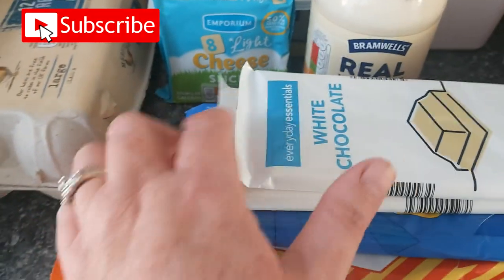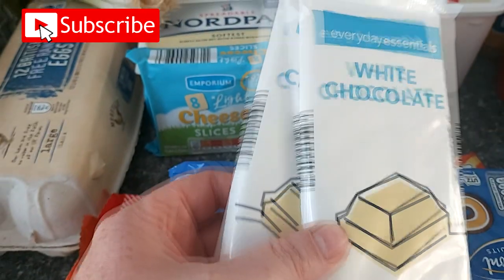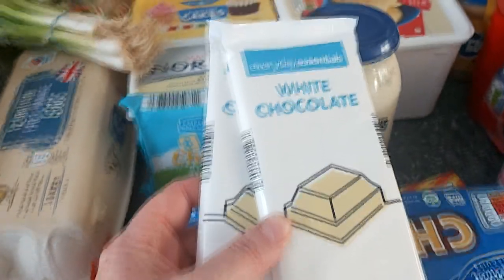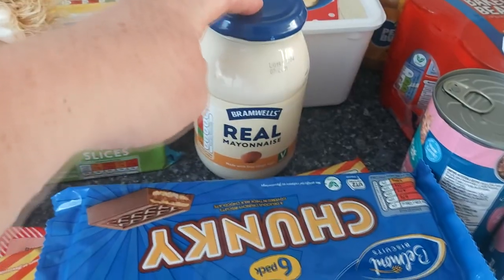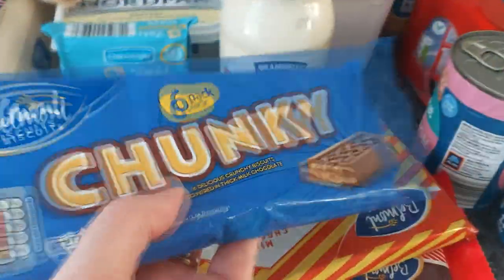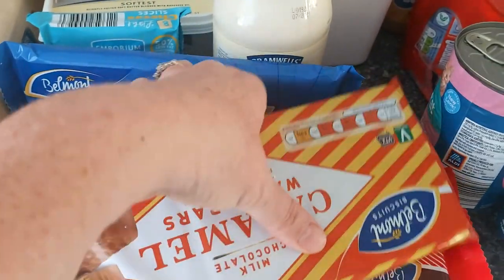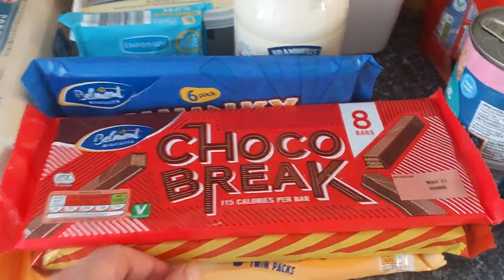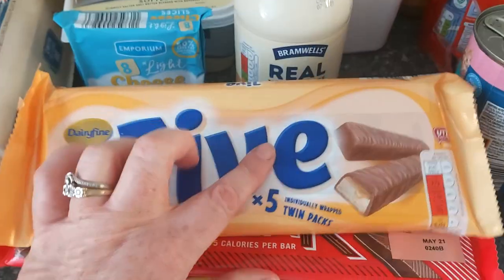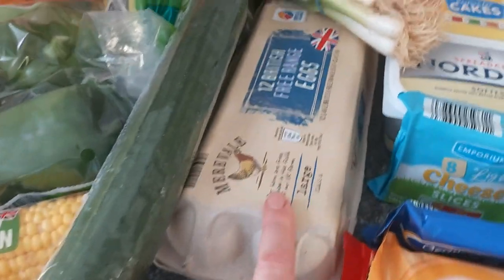For bacon I buy this margarine, and the Nord Pak butter for spreading on bread. Cheese slices to go with the burgers. I've bought bars of white chocolate for the kids. A jar of mayonnaise — normally I get the lighter one but they didn't have it. And I've got chunky bars like a Club bar, caramel biscuits like Tunnock's, and the Chocobreak which is Aldi's equivalent of a Kit Kat.